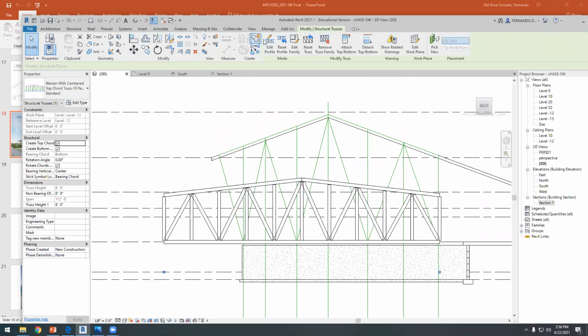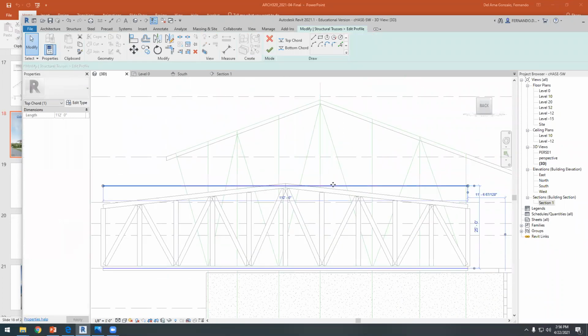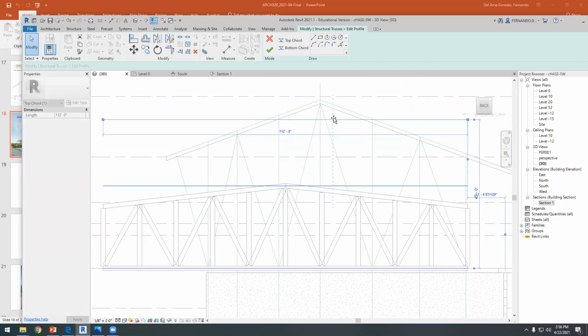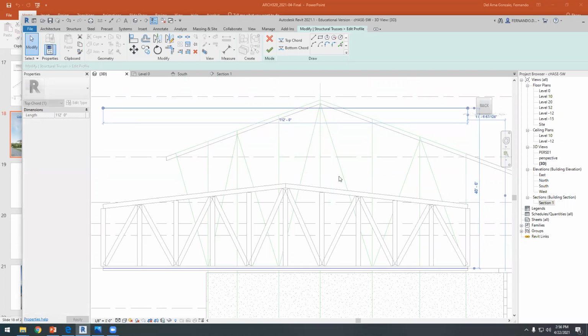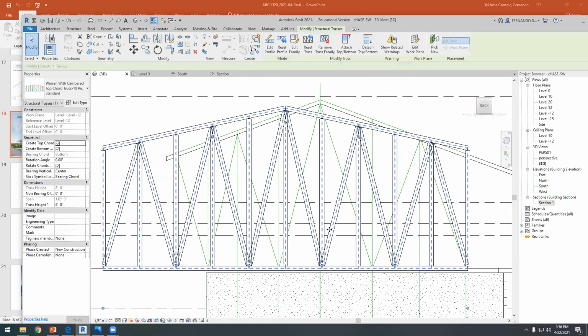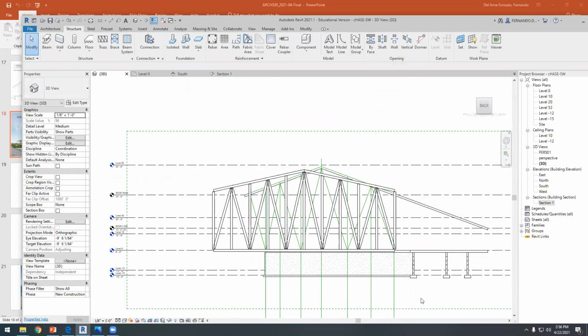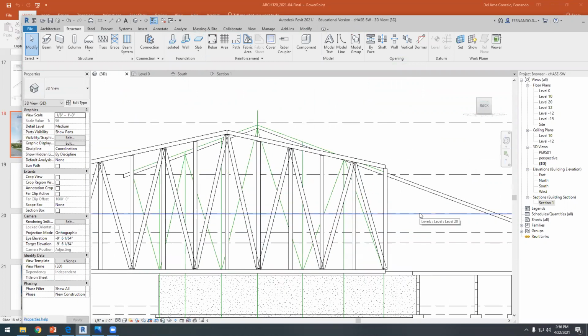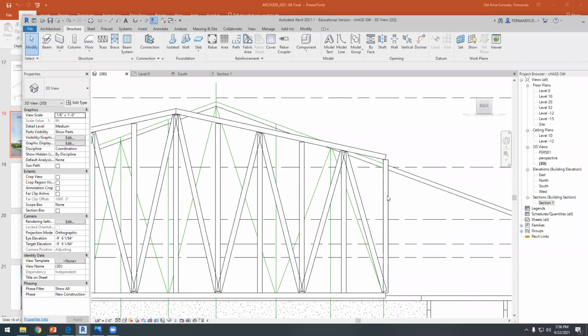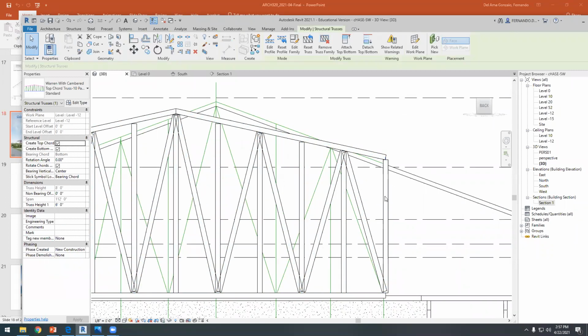And then I can edit the profile, and I can make it higher. Okay. So the closer the original shape to the final shape, I think the easier to understand. But now we can't do anything else.